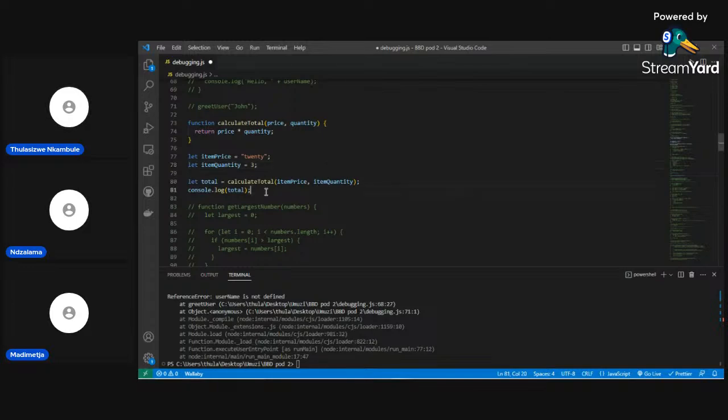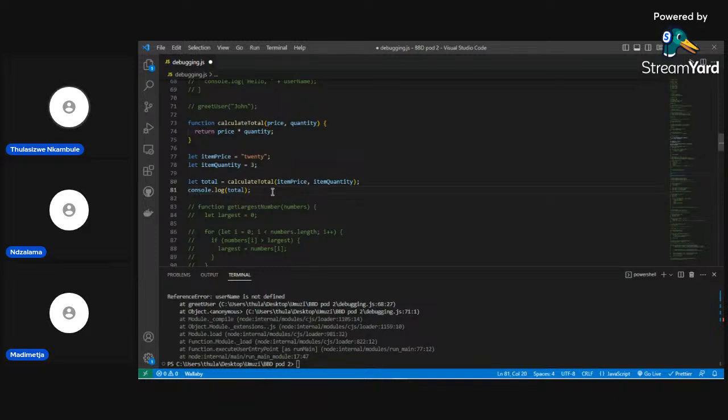Okay, here's another problem. We have a function calculateTotal, which will calculate the total of items. It will take in the price of an item and the quantity. So this is the code. Is there anything wrong here?